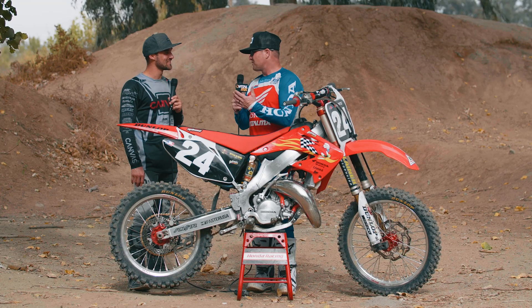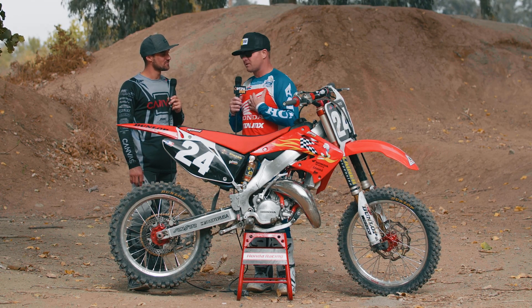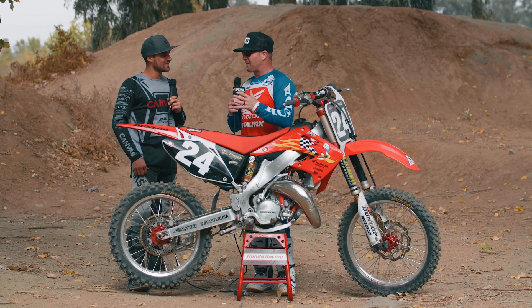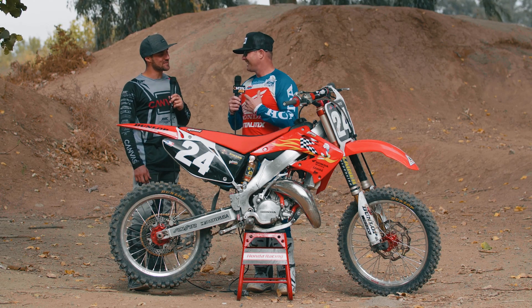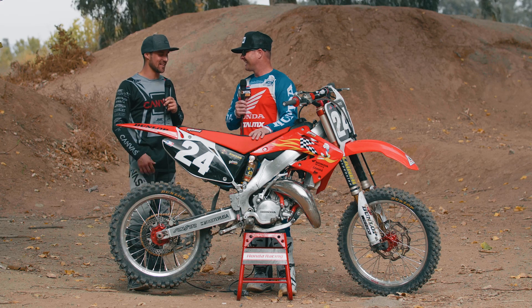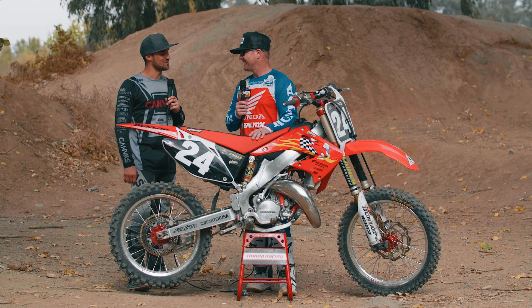Your gear — Canvas is the company that makes custom gear where you can design it however you want and put whatever logos on it. You did a TLD replica like Ernesto wore that year, but it was MLD — Mike Liebler Designs, a take on Troy Lee Designs. I sent photos to Ernie and I think he would have been pumped on it too. It was fun.